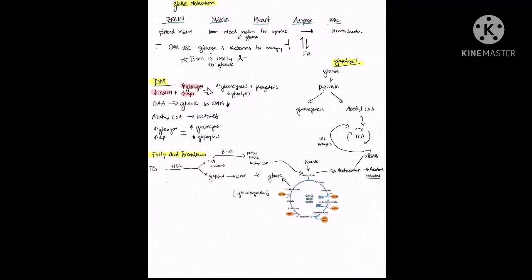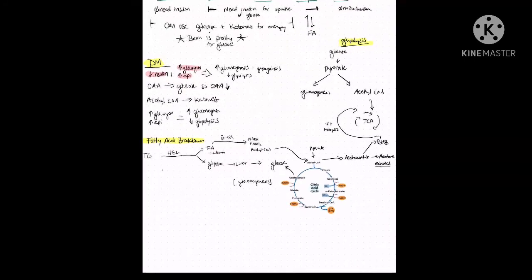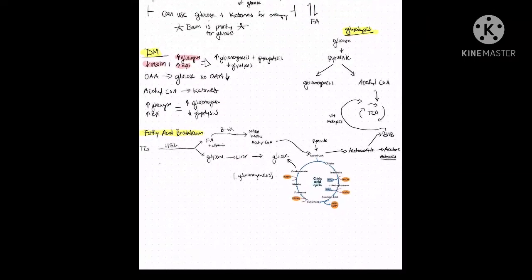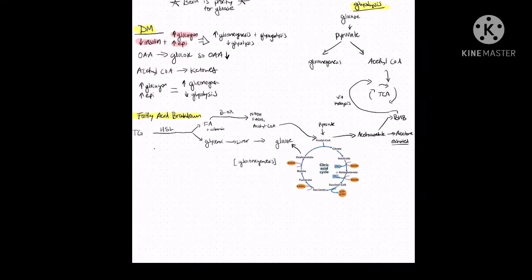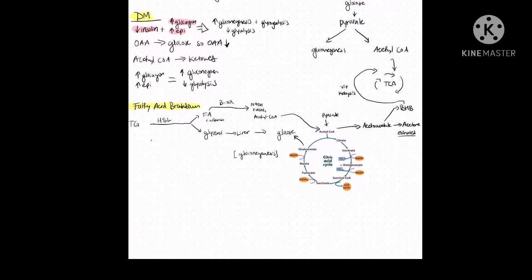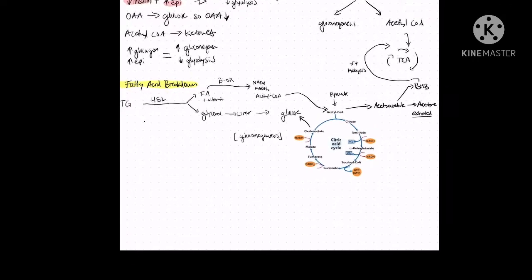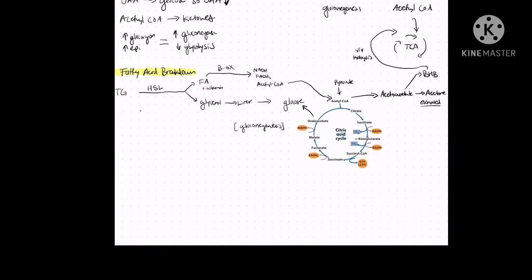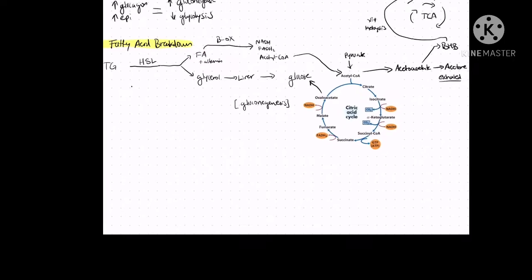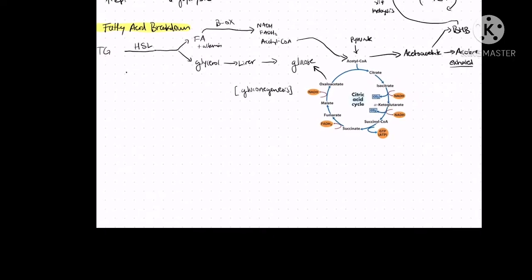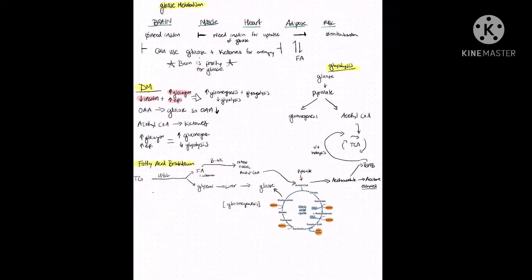Focusing on the fatty acid breakdown, your triglycerides, your fat stores, are broken down by an enzyme called hormone-sensitive lipase. That breaks down the triglycerides into glycerol, which goes to the liver, where it can be converted to glucose by the process of gluconeogenesis. And the fatty acids, which are transported by albumin, undergo beta oxidation, and that gives you some energy intermediates like NADH, FADH2, and very important, acetyl-CoA. All this acetyl-CoA becomes a means of energy production because it could be fueled into the citric acid cycle.